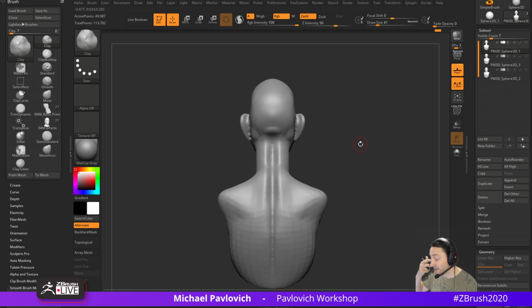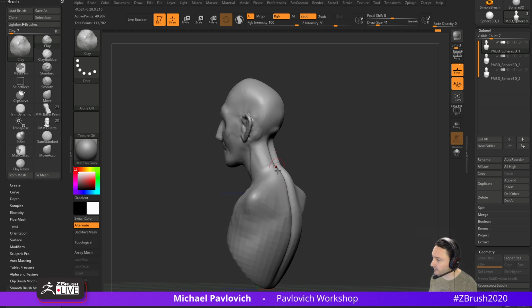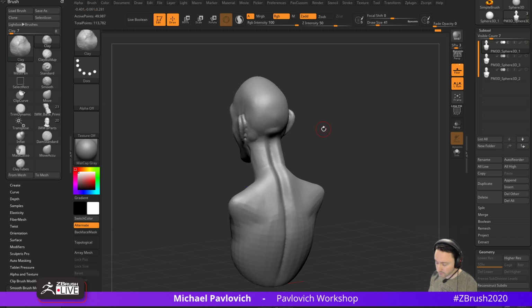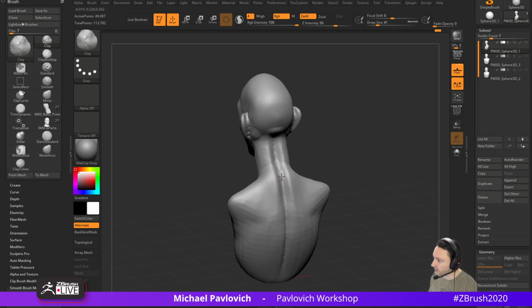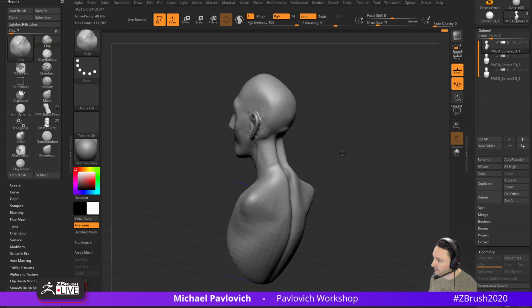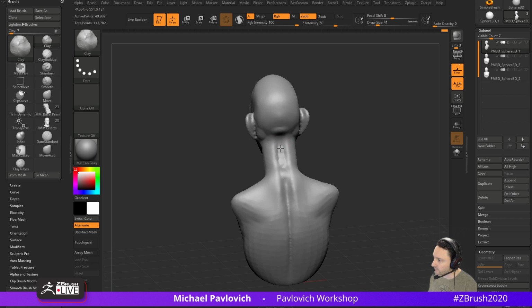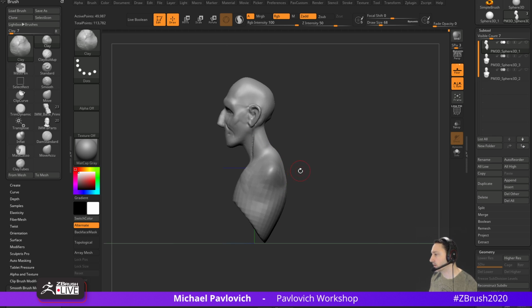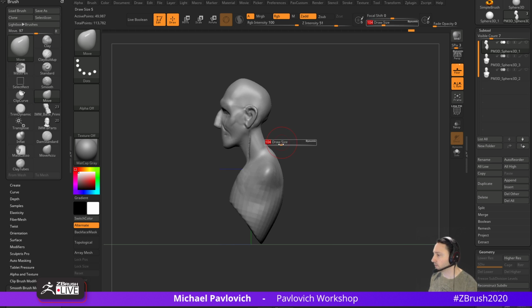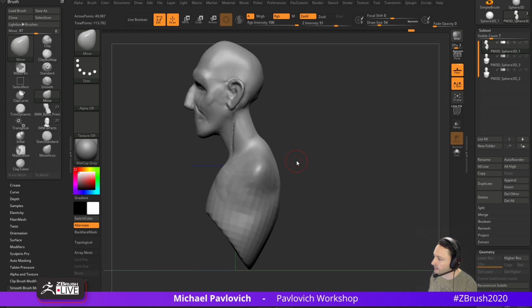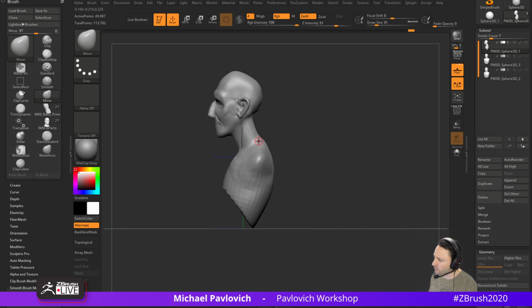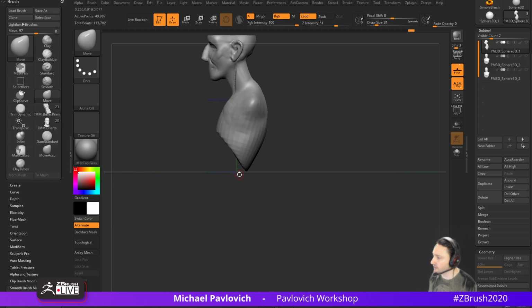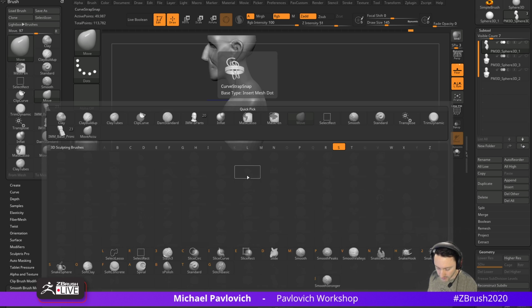So in the back here, you're going to have kind of a divot where all the muscles fold in, and then you're going to have a spine here. This is a pretty severe divot, but you can always go back in and start putting in your landmarky bones. So this is going to be your C7, and then your vertebrae going this way. Here's your neck, and then the vertebrae goes around, and it's pretty rigid since it's going to go around your rib cage. And then you've got your lumbar vertebrae, which, we go BSH for our snake hook brush.